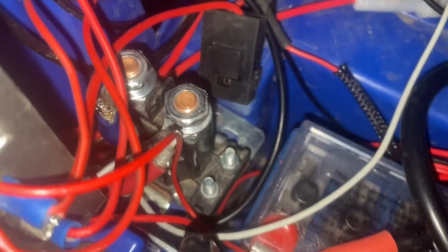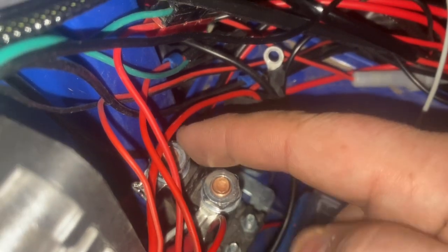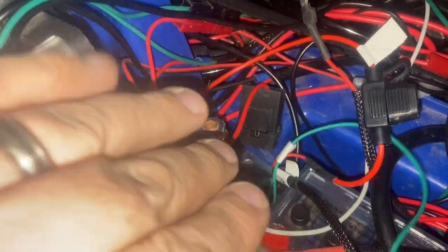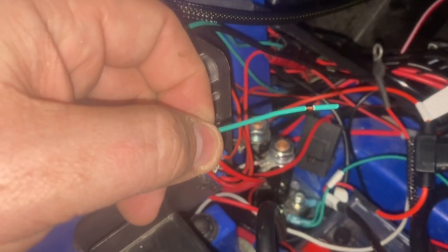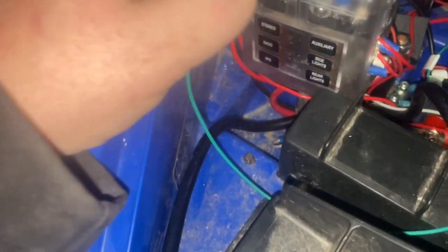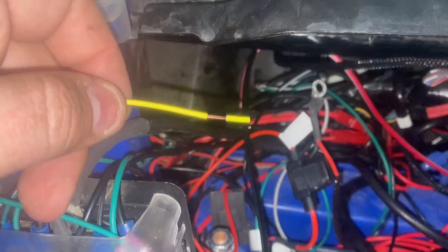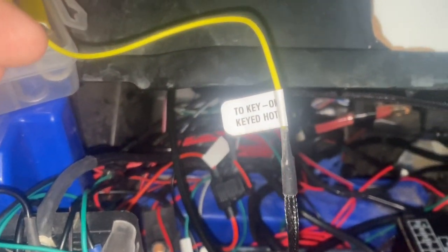I've disconnected the small posts on my stinger. Now I'm going to bring my lines in and connect these two to the small posts, then route the red wire over to my hot line. My hot line is this one, and everything else comes off of it from here — just run that to the hot line straight to this post because it goes directly into the battery. I've got my stinger stuff all set up — got that wire coming off the hot, cut those two green wires down to the small posts. Next I'm going to work on the green wire which goes to ground, tying it into the ground side of my fuse box. This kit also includes a spade connection.